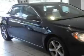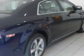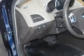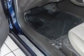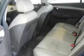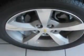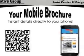Imagine driving this Imperial Blue Metallic 08 Chevrolet Malibu LT, equipped with a 4-cylinder engine and an automatic transmission. Enjoy an impressive 30 miles to the gallon on this great car with features like power driver's seat, alloy wheels, driver side airbag, heated seat, passenger's front airbag, leather upholstery, child safety seats, steering wheel radio controls, steering wheel phone control, side impact airbags, performance traction control, anti-lock braking system, and much more. Enjoy the drive and have peace of mind in this 08 Chevrolet Malibu.